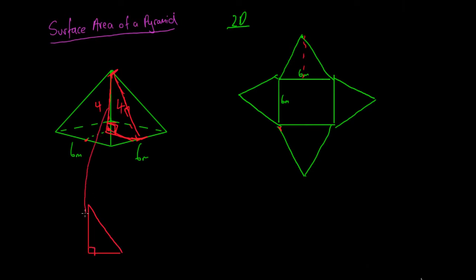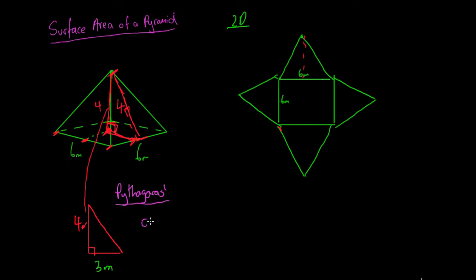So the height of this side is 4 meters, and the length of this bit here, if you can see, that's going to be the center of our pyramid. So the length from here to here is going to be half of this side length. So this side on the bottom here is going to be half of 6 meters, so a 3 meter side length. So now we're looking at a right-angled triangle where we know two sides, but we don't know the hypotenuse. This should be jogging some memories, and we should be able to use Pythagoras Theorem to solve for this side.